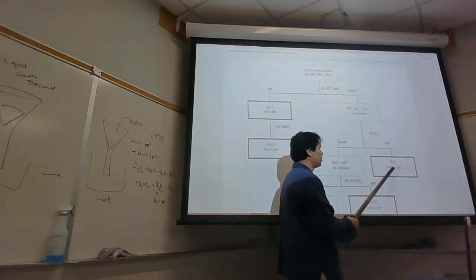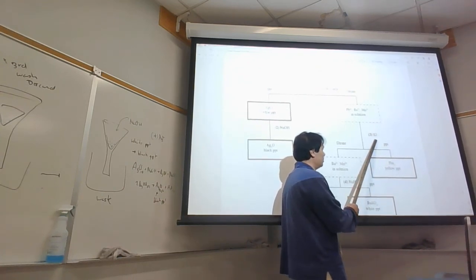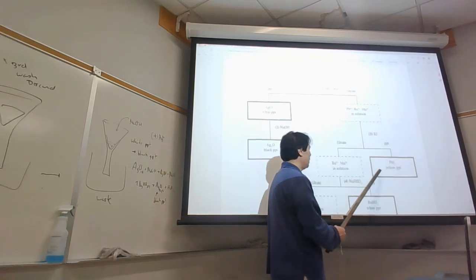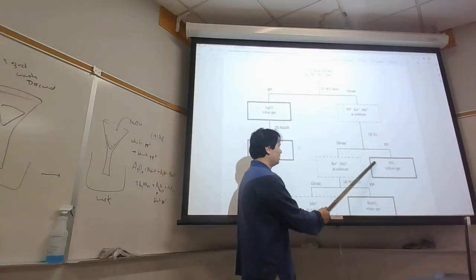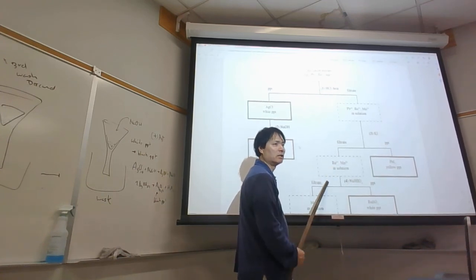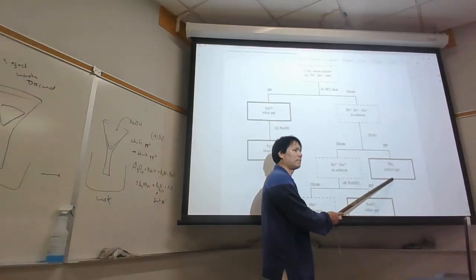Yeah, until you don't get any more precipitate. How long does it take? I don't know. How much is it? I don't know. You just keep adding until you don't see any more precipitate, because if you don't get all the lead out, then the lead's going to screw up these results. You're going to get weird results over here. So we have to make sure we get all the lead out in this step.